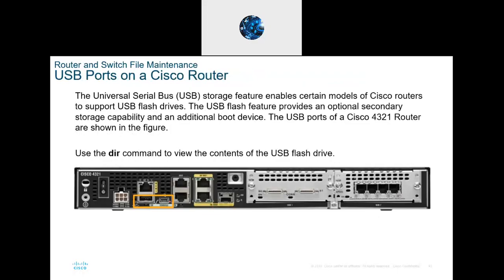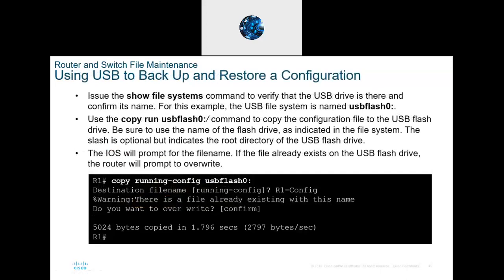So what if you have a USB port on your router? Because nowadays you see routers that have a space for USB. You can plug in your flash drive. That's the reason why you need to know about this dir directory command, to be able to point to it. So you can plug your USB directly on the router if it has one, and you say copy running-config usbflash0. Where will you get this flash0? From show file systems, from the directory, you are going to see the directory that the flash picks. It's like you have your drive C, drive D, and so on on a computer. So you can also back up your configuration file into a flash drive if you have it.